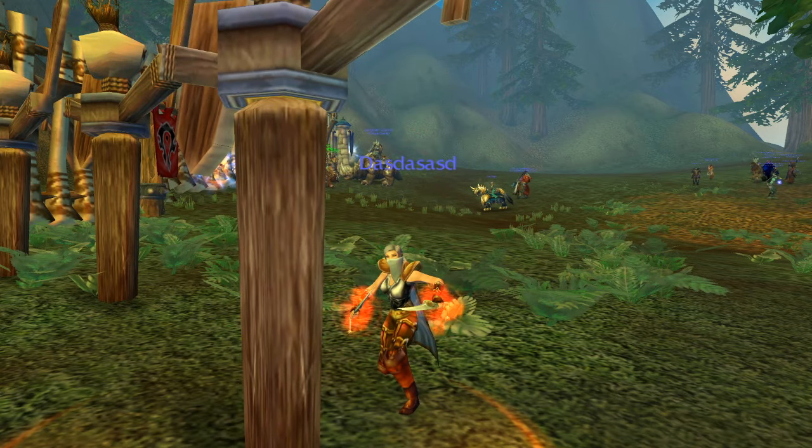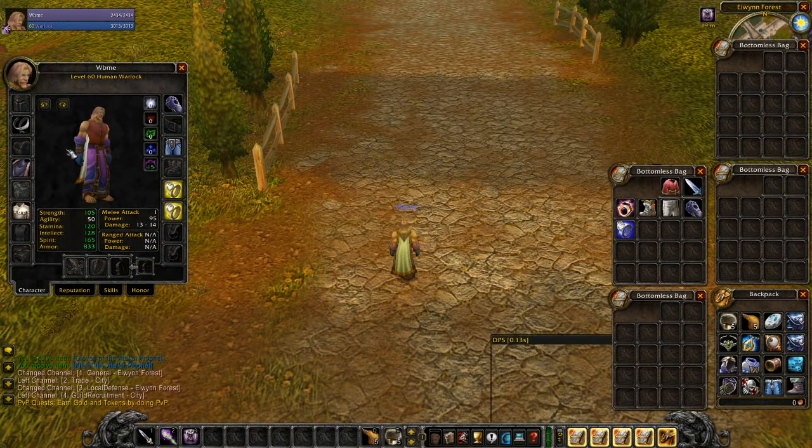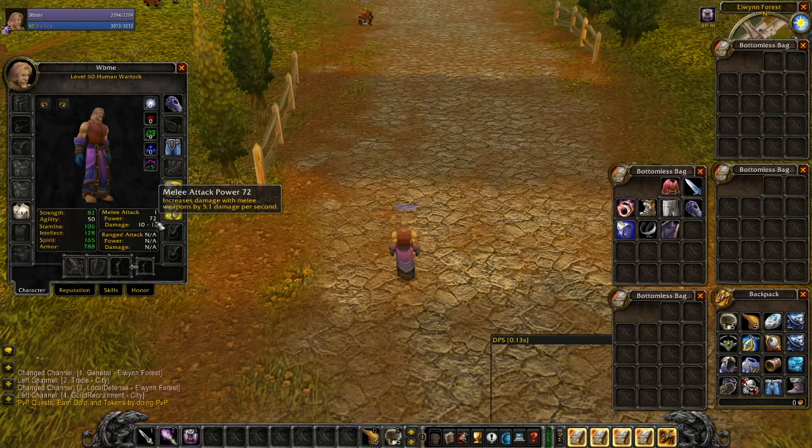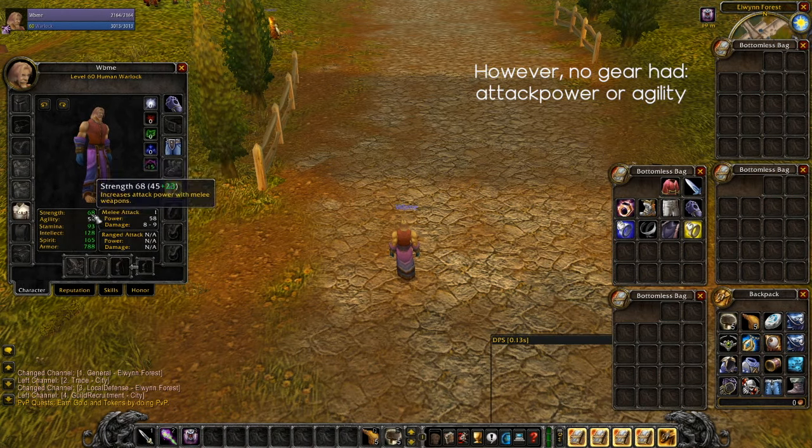This was done by equipping gear with strength piecewise and seeing how attack power and unarmed DPS increased. Some pieces had things like hit, defense, stamina, spirit, intellect, and such on them. However, I avoided any piece that also had attack power or agility on them.